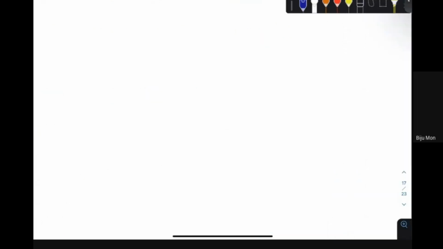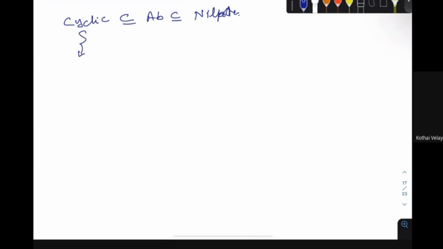If I ask you this question about abstractions, I'm not asking about a particular example like quaternions. There are general definitions. Which group is very easy to deal with? It's a class of groups. I'm not asking about one particular group like dihedral or Klein four-group. In general, what kind of group is easy to handle? Cyclic groups. Very good, this is what I expect. Cyclic groups are easy to handle. Then a little harder is abelian, and a little harder than that is nilpotent. So what is a cyclic group? A cyclic group is generated by one single element, and that will do everything. So I translate the definition in terms of ideals.